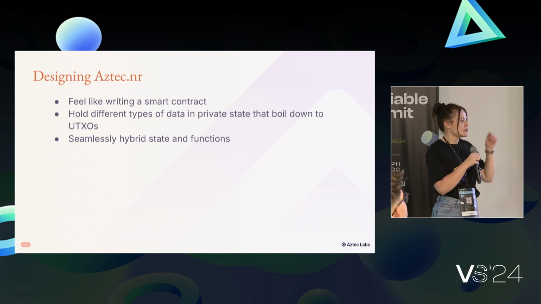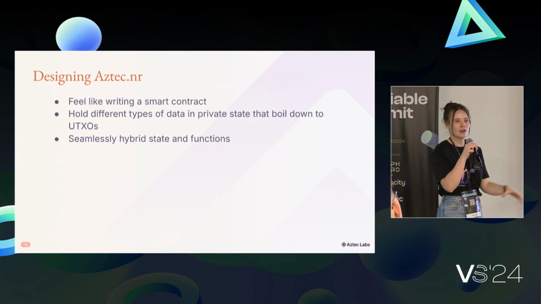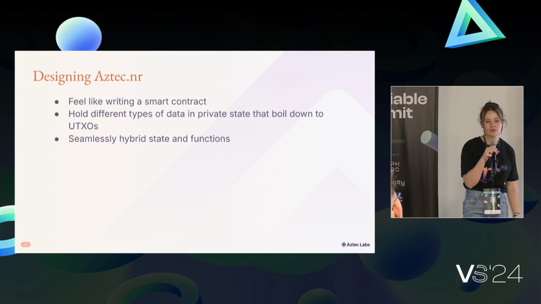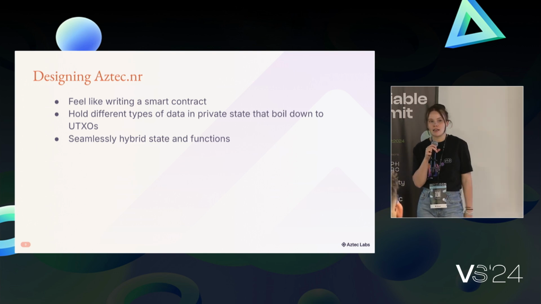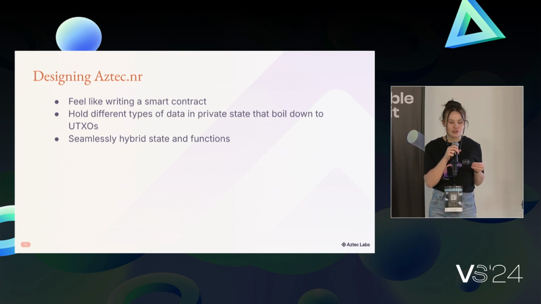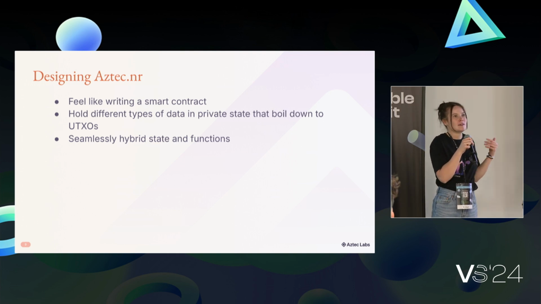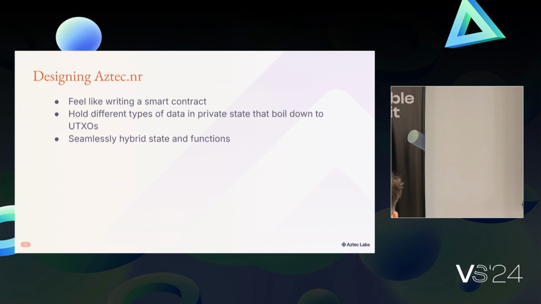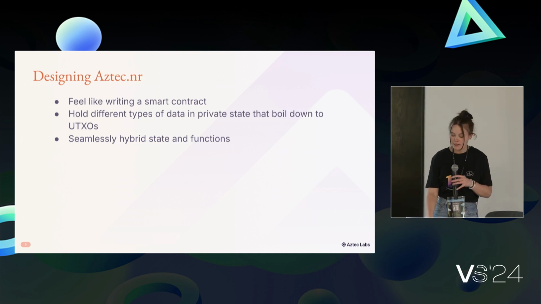And then also being able to switch state or play with state on both private and public, and move it between each other. We think that's really important for tokens. Maybe you have an NFT that you don't want to be public yet, but then there's some sort of airdrop and you say, let's publicize this NFT, and you just make it public, you unshield it. That's a really interesting thing technically of how that could work, but we want that to be possible. So that hybrid state, and calling public and private functions from each other, is something we're trying to do.